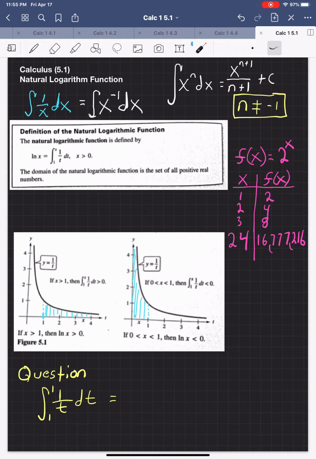Now, what I want to do is talk about what a logarithmic function is. And I will tie this back to the natural logarithmic function, which is ln. But what I want you to understand right now is this is not an algebraic function. You can't solve for x the way you would solve for x normally, right? If I say y is equal to 2x and I ask you to solve that for x, that's very easy. You just divide both sides by 2.